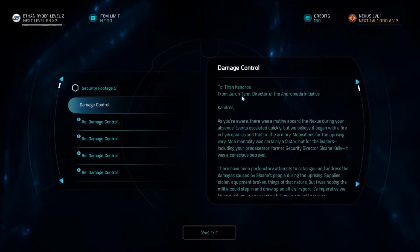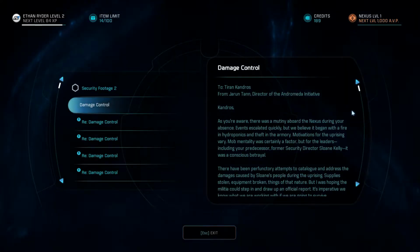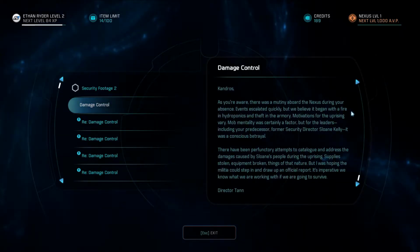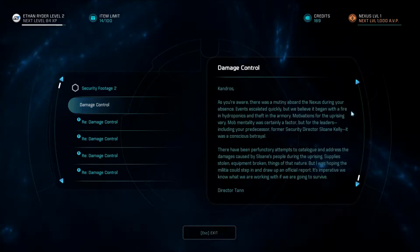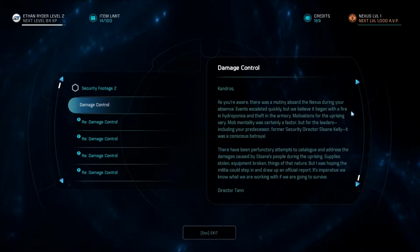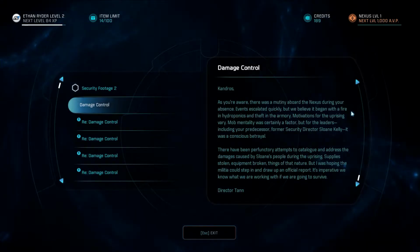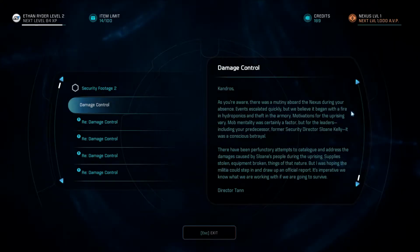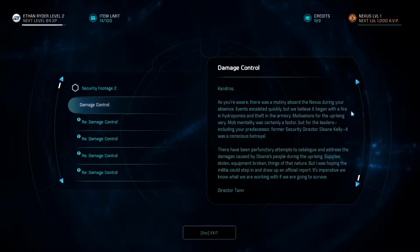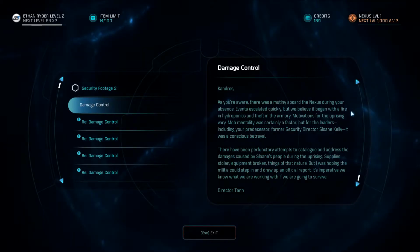Damage control. To Tiran Kandros from Jarantan. Kandros, as you're aware, there was a mutiny aboard the Nexus during your absence. Events escalated quickly, but we believe it began with a fire in hydroponics and theft in the armory. Motivations for the uprising vary. Mob mentality was certainly a factor, but for the leaders, including your predecessor, former security director Sloan Kelly, it was a conscious betrayal. There have been perfunctory attempts to catalog and address the damages caused by Sloan's people during the uprising. Supplies stolen, equipment broken, things of that nature. But I was hoping the militia could step in and draw up an official report. It's imperative we know what we're working with if we're going to survive.